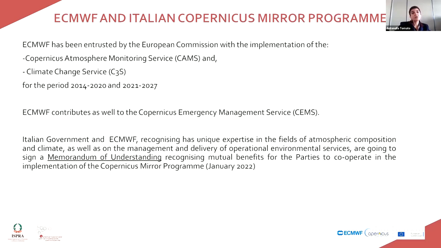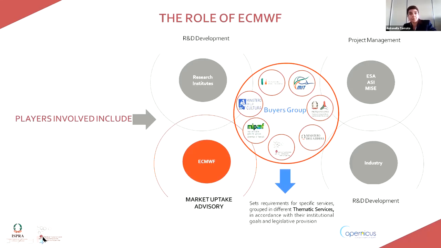2021-2027. The Italian government, in fact, recognizes SNWF as a unique enterprise in the field of atmospheric composition and climate, as well as in the management and delivery of operational environmental services. So next January, the parties are going to sign a memorandum of understanding recognizing mutual benefit to cooperate in the implementation of the Copernicus Mirror program. Indeed, the role of expertise of SNWF is market uptake advisory for the set of services identified by the national buyer group.